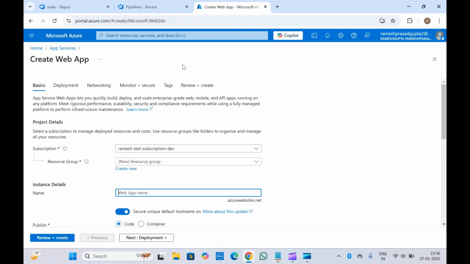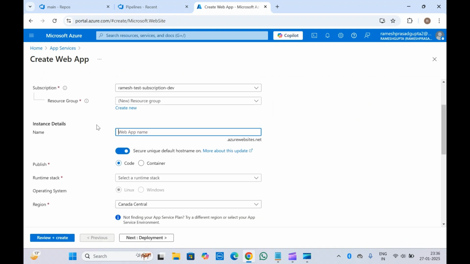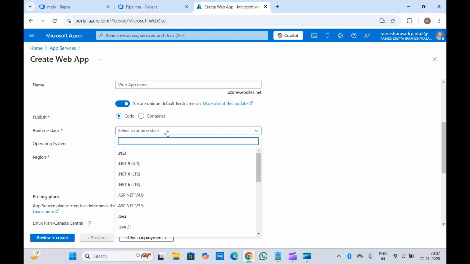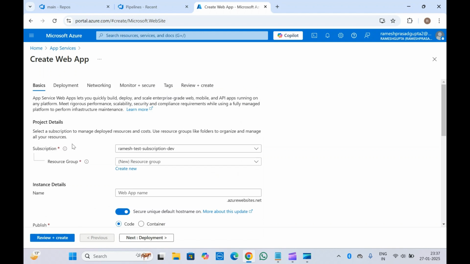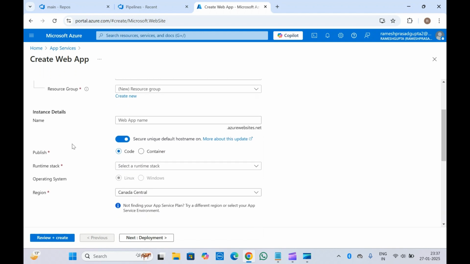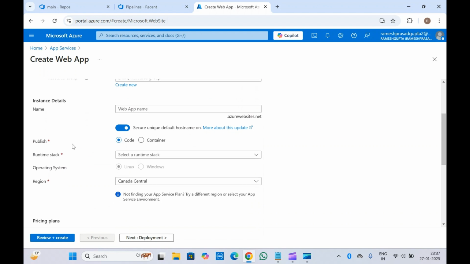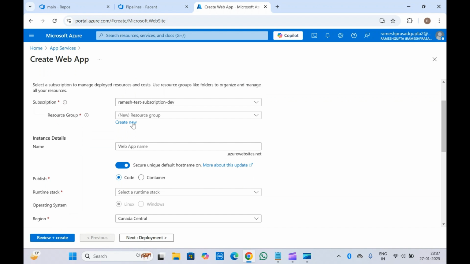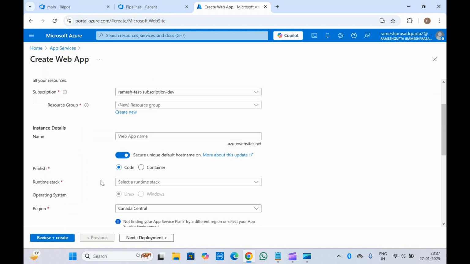You will have to create one web app with Java as runtime stack. We already have created multiple web apps, something like this for .NET or Python. If you need more details, you can go and watch those videos as well. So everything will be similar: resource group, web app name, everything you will have to select.